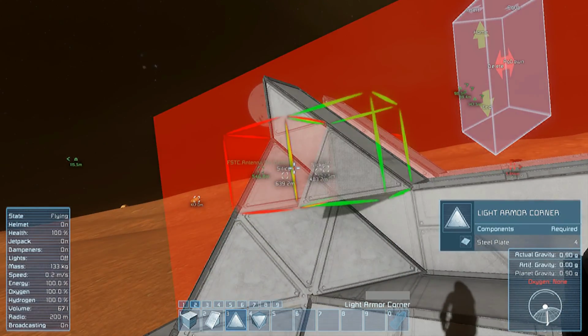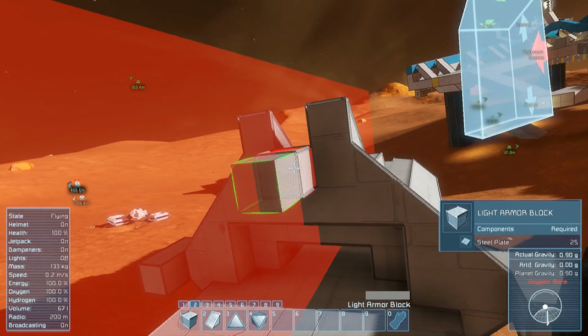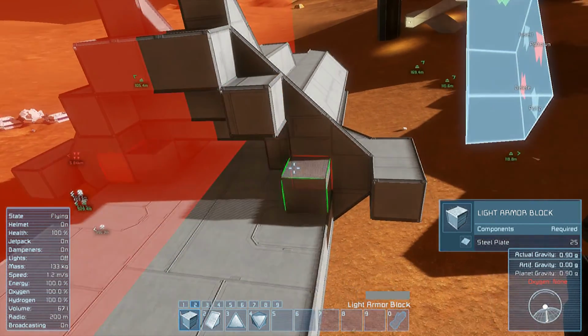Or even not. If you're in survival and you ain't got nothing to make it look good, you know what? You just build that ship how you want it. It don't matter as long as it works.